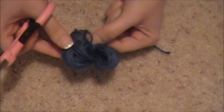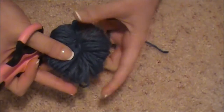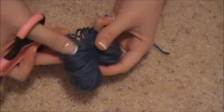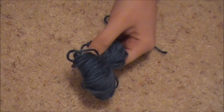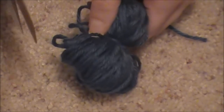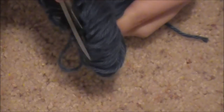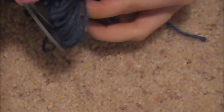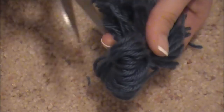And now you see you have these little puffs here. Well, it's time to cut them to make your little puffs. So I'm going to start with this side, and all you have to do, I'm going to zoom in a little bit for you guys, is cut and cut and cut all these loops. Okay? Try not to miss any. Okay? And then go to the other side, and you want to do the exact same thing, okay?